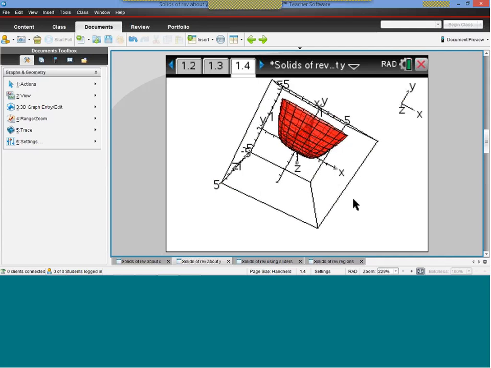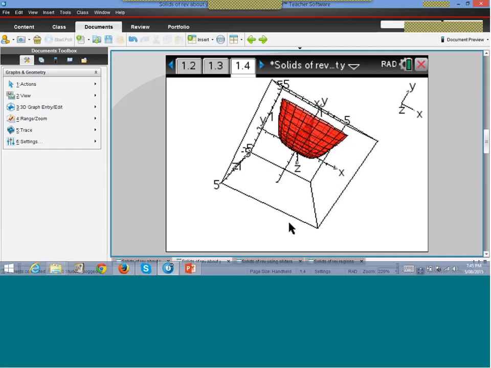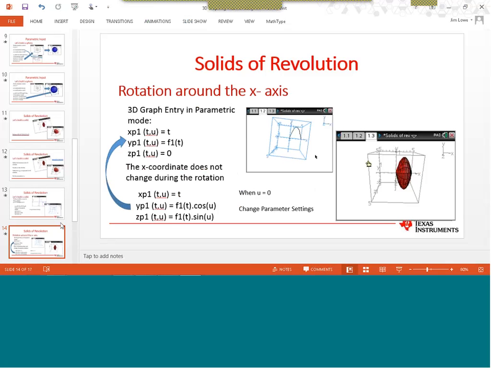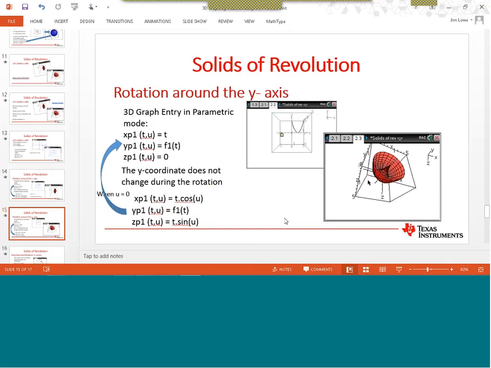And as we said, you've now got a generalised file that will graph any function that you put into f1 of x and rotate it around the y-axis. So our generalized procedure there for rotations around the y-axis then becomes something like this, and I won't do the animated version, but enter it in the 2 dimensions over here in the xy plane with the z-coordinate 0. The y-coordinate doesn't change during the rotation, so that stays as f1 of t, and we need the components of t such that when u is 0, it reverts back to this, and that will give us our rotation, provided we edit the parameters t and u to the desired limits that we're looking for.